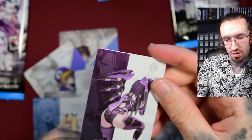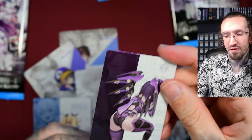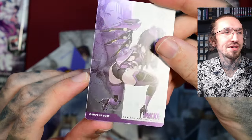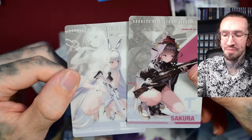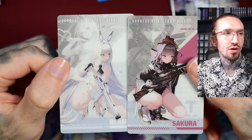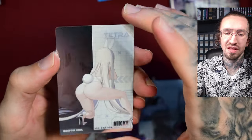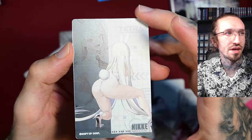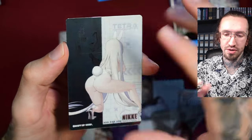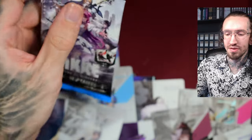I don't like that some of these cards were damaged. I'm very critical when it comes to card manufacturing quality, and you can see there's another scratch. Maybe if you don't care as much about damage — compared to the Bandai box where you get the whole set with one box, here it's more a little bit of gambling. Maybe if you're into that, this box is more for you.